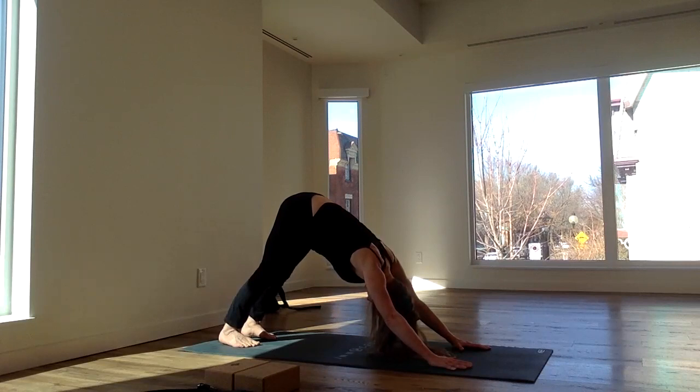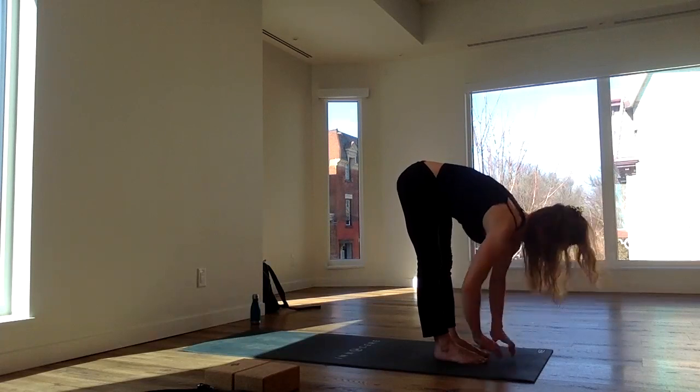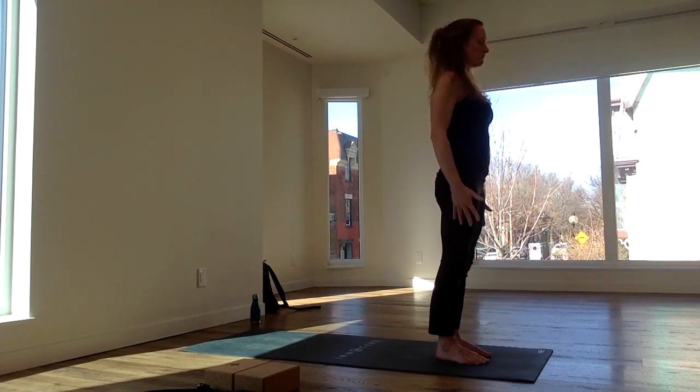For one. Two. Three. Four, five, bend the knees. Inhale to the feet and then lengthen the spine. Exhale, fold down, sit down. Inhale, lift the arms. Exhale, stand and release the arms.